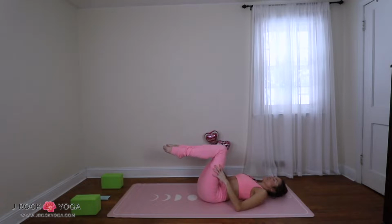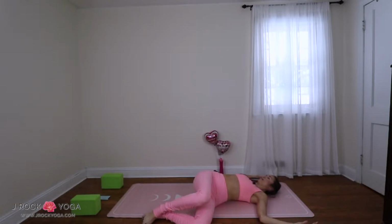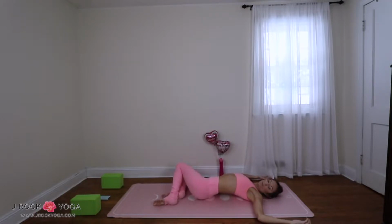And then keeping the knees up, let's open your arms to either cactus goalpost or T-shape and gently place your knees over to the left side of the mat. You might want to scooch the hips to the right a little bit. Just taking a little easy twist here. And then we will inhale the knees back up and exhale them over to the right side, maybe scooting the hips to the left for a twist to the other side.